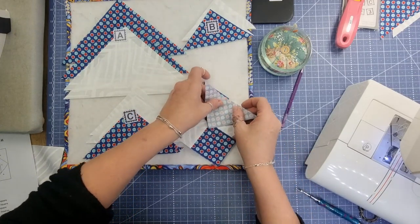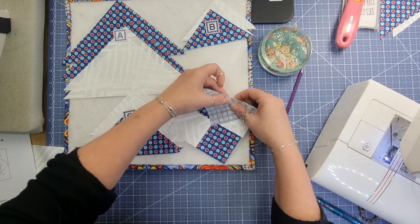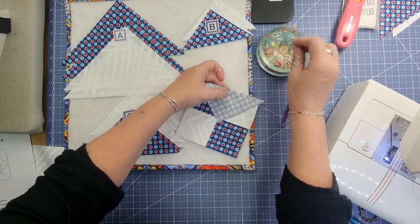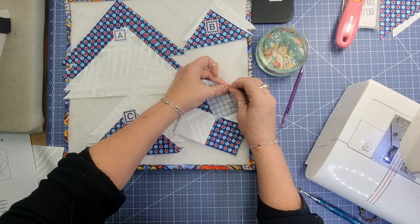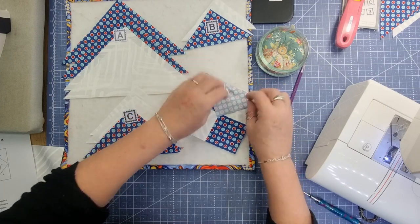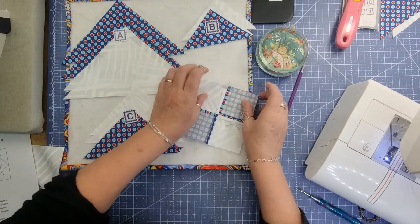Then what I'm going to do, because it's going on the side here, I'm going to line that crease with the center of my four patch, and then I'm just going to pop a straight pin in, that's fine, and then using a 1/4 inch seam allowance, I'm going to stitch that down. And I want to make sure that all my raw edges are lining up, and I'll just flip this over.